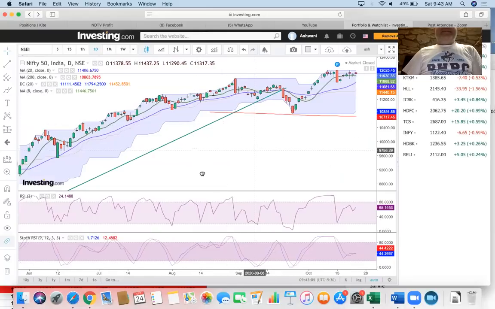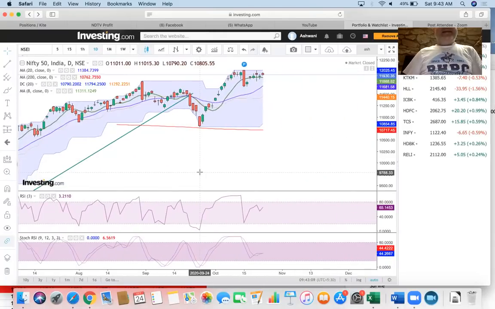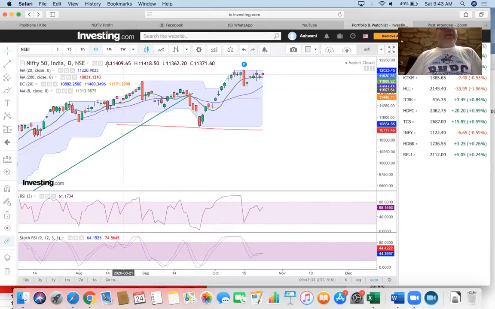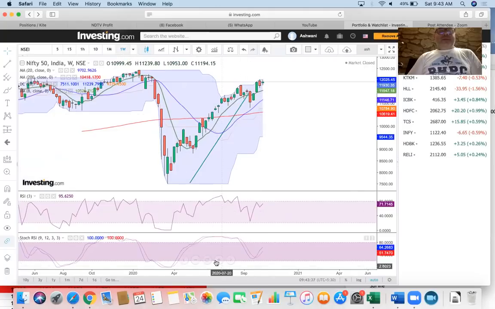So basically, what I am trying to get at is that you have three levels at the beginning of every week. You have three levels at the beginning of every day, and it is possible to use them in trading. So if we go back to the weekly chart now, we've discussed enough examples on daily.